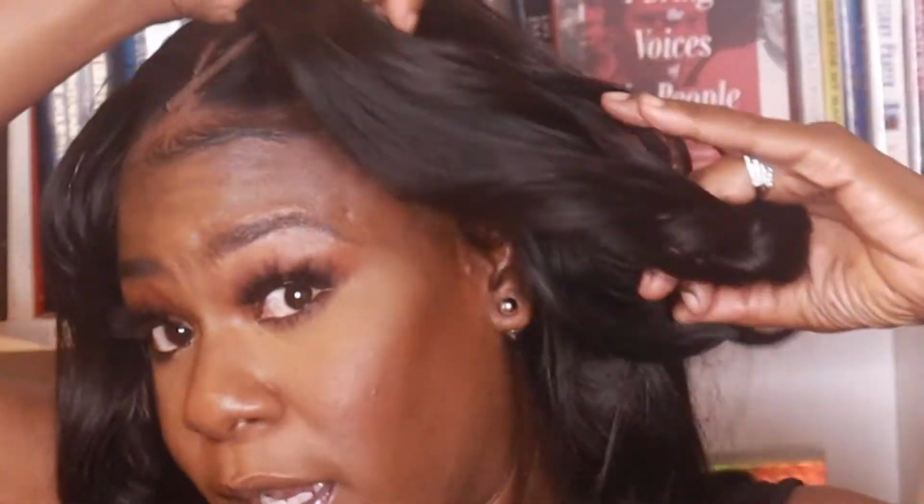I tried to bleach it, and I think the consistency was just a little bit watery, so I needed to make some adjustments. I'll show you in the video where I had to fix it. I've got the 13 by, I want to say 6. As you can see, there's a lot of parting space here, and it comes all the way around the unit. See that? So you can part it anywhere.